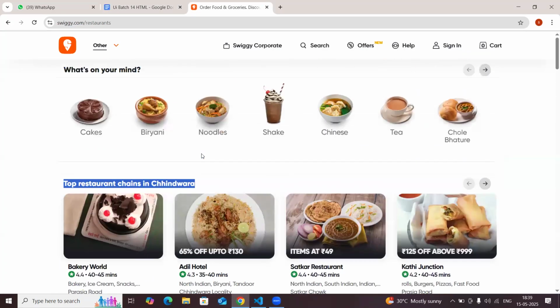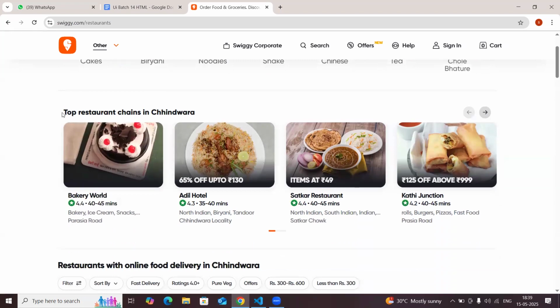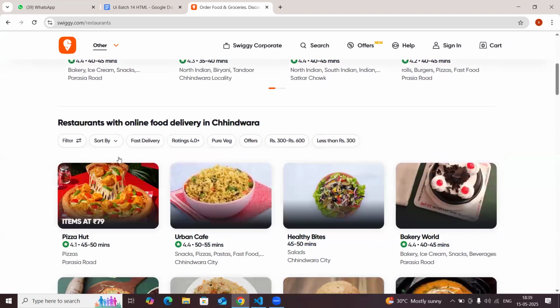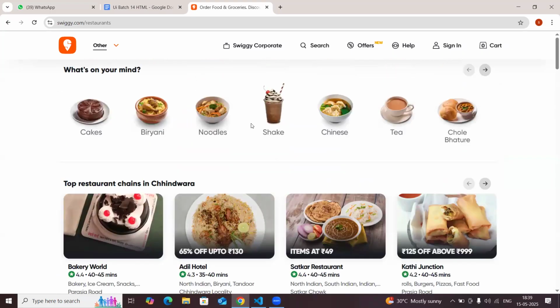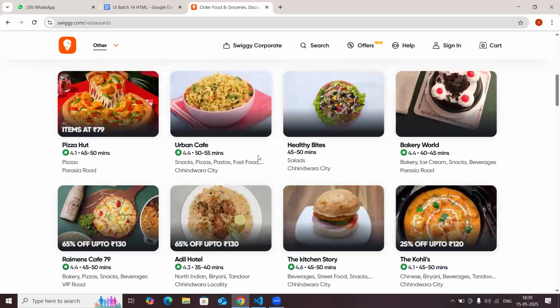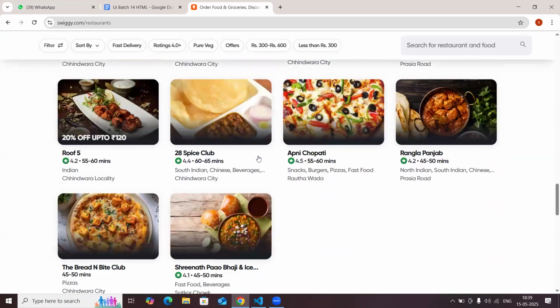Here you would see a website has a logo, a nav bar, an image, a title, cards, and also text which shows top restaurant chains. You will be making use of HTML and structuring this complete document. Just think of this as a document itself.